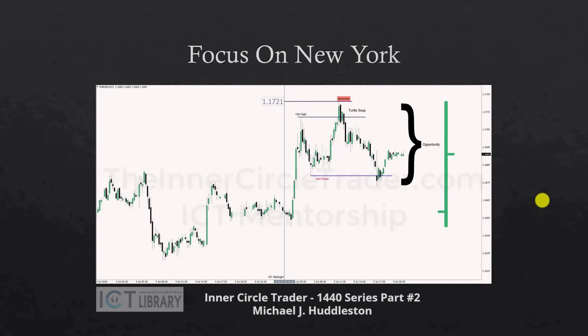Okay, and I go back in at the end of the day. I look at what I've seen in the marketplace and I map it out like I show here. This is my actual chart again today for Eurodollar for the New York session. With this information here, obviously you've seen what I did today. I was long on Eurodollar. But this is what resulted later on in the day: the market went to 117.21, made a New York reversal, and then traded lower into the day.